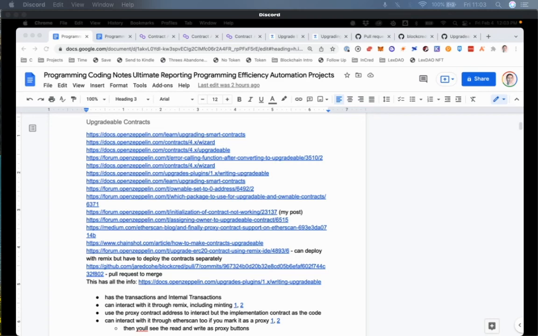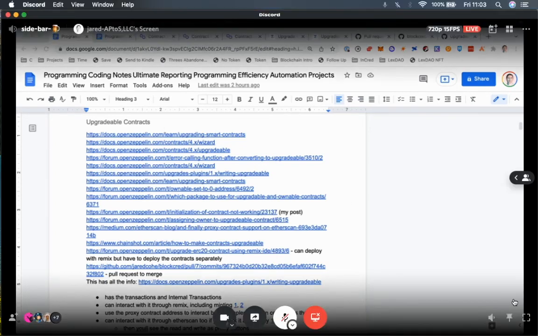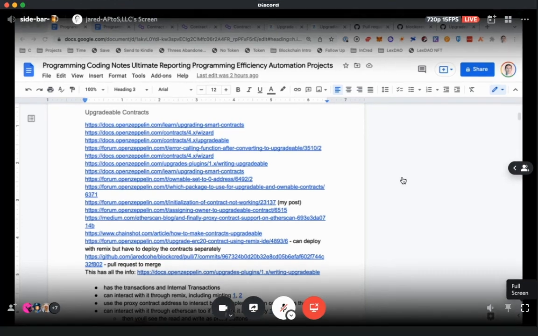So with that said, I'm just going to talk through some of my basic process, and then we'll talk about upgradeable contracts. I will try to go slow. Slow me down, because I talk too fast in many cases. But I would love to walk you guys through it and definitely have this be more interactive if possible. Questions so far?